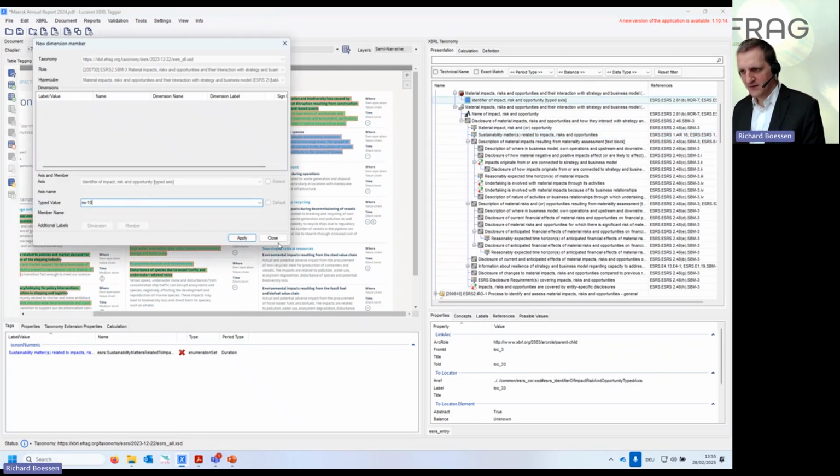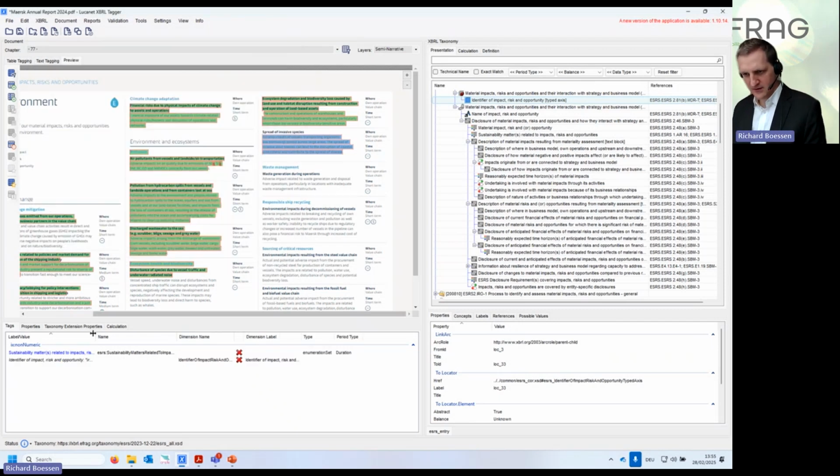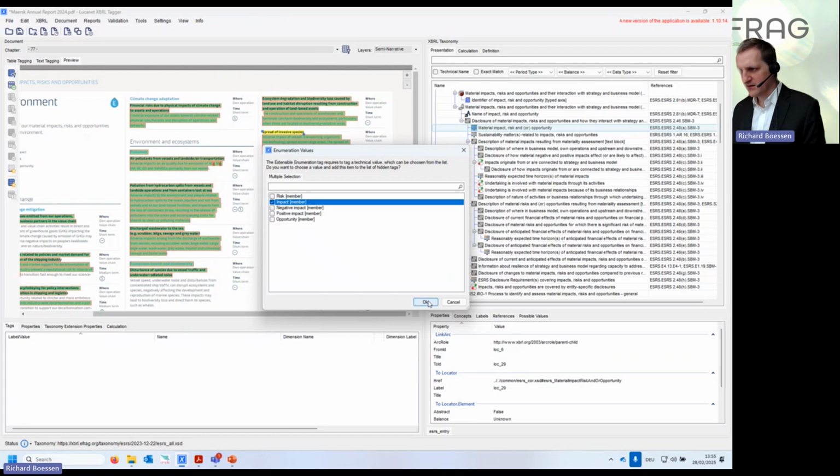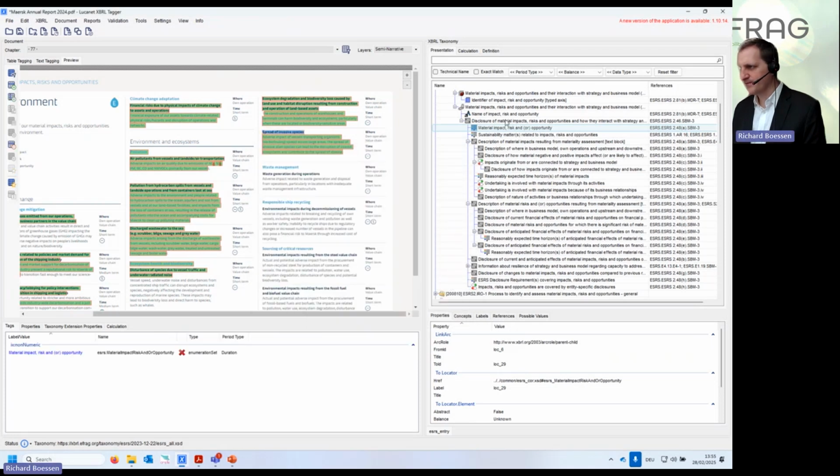IRO number 10. So let's now check one. Sustainability matters, but I didn't tag if it's a risk and opportunity, if I'm not mistaken. Let me redo this. This is a negative impact. Okay.